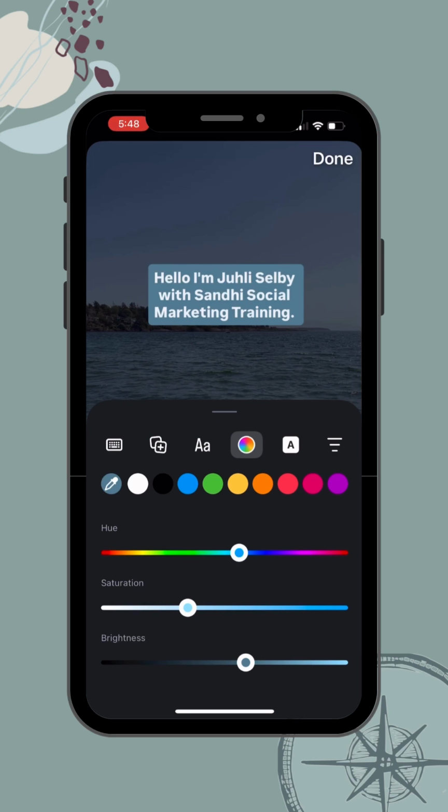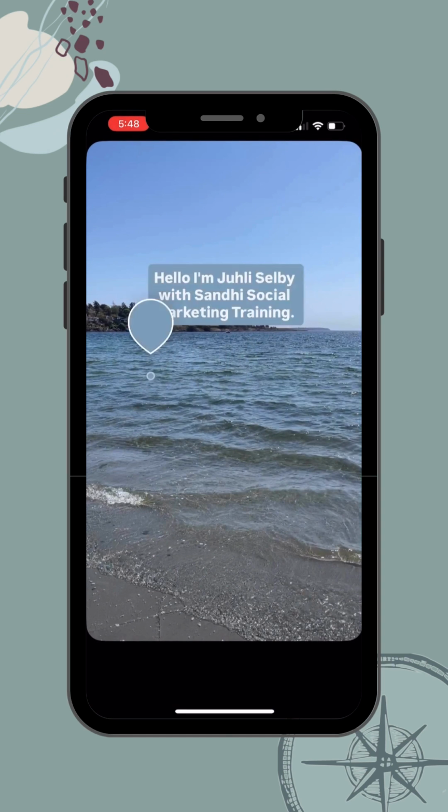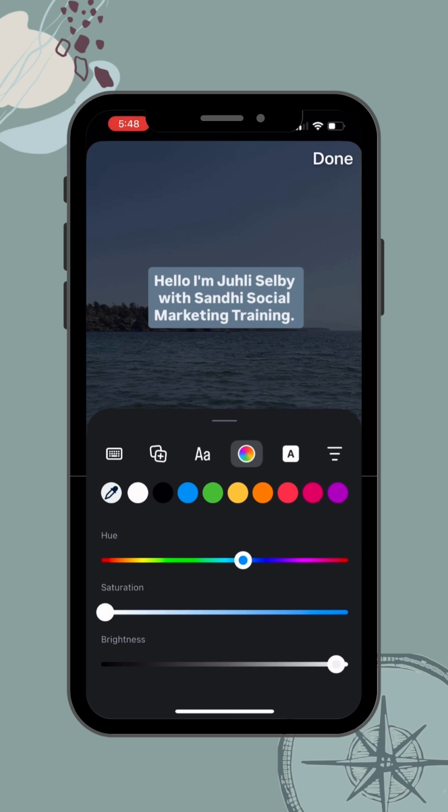So you can play with the colors. The other neat thing you can do is use the color dropper toward the middle left here. You can wiggle your mouse around. You could pull a color from the sky, grab the color from the trees, or the ocean, or even the sand. Let's grab a color from the ocean here. I'm just holding my finger on the screen as I gently slide around. Once you've found a color you like, just lift your finger off the screen, and it has now pulled that color in from your media.